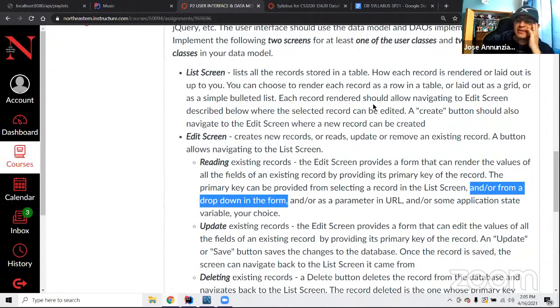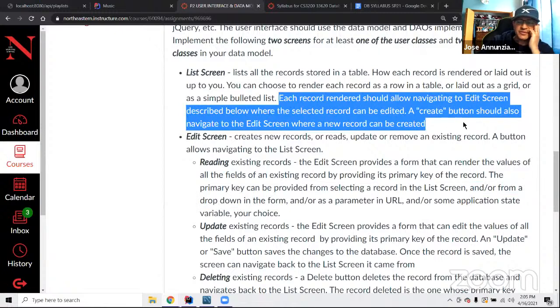If you can't get the navigation working for some reason, you've been working at this, you've had long nights, and you're clicking on a row or bullet list, and then when it navigates to the edit screen, I just can't get the communication to work between the two screens. That's a user interface issue, and I don't want you to waste too much time. If you can't get it to work exactly, that's fine.